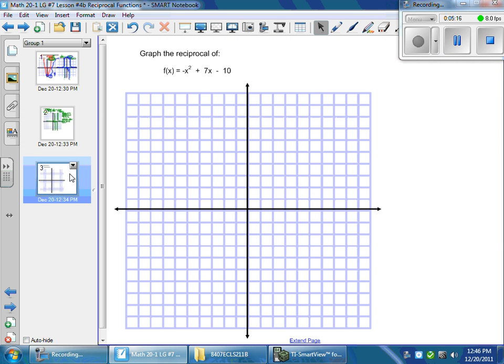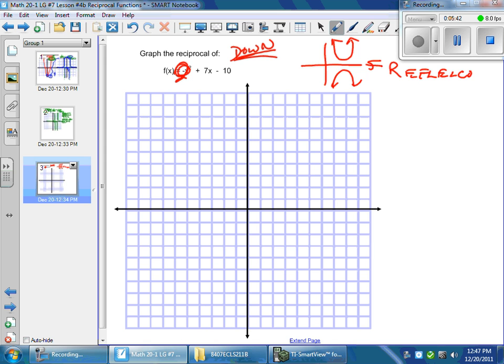Here I'm going to do something different. I'm going to take the exact same thing now, but look, our original parabola, because of that value, is now opening down. Okay, so you have to remember the same thing I taught you before: if it was a positive parabola, it opens upwards. If it's a negative parabola, it opens downwards, and we call this a reflection. It's a reflection on the x-axis.